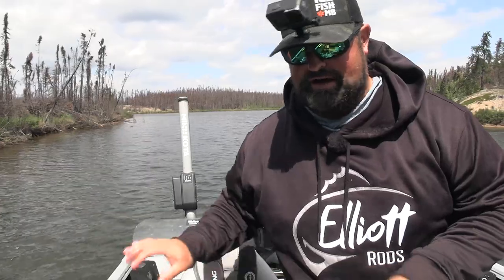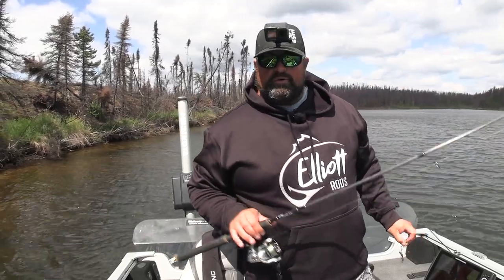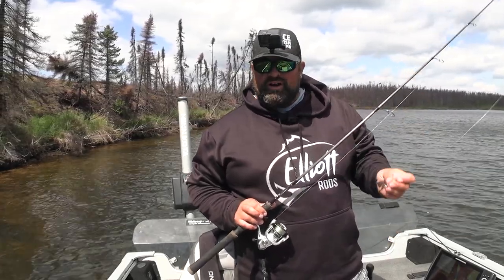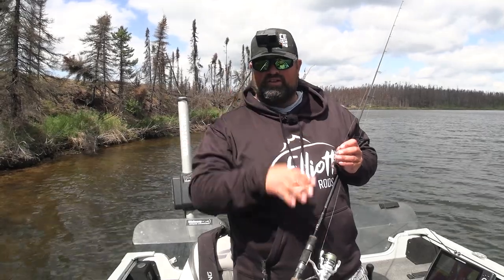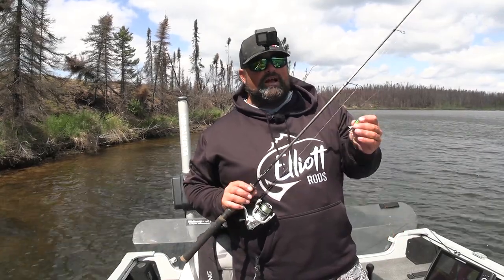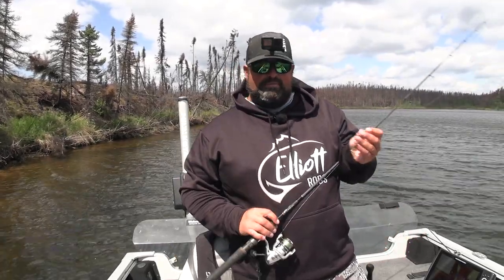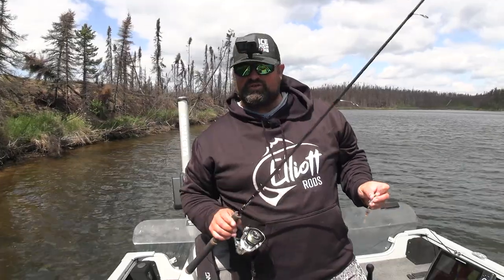I feel like the time and place for this bait is going to be more into that mid-summer area where the walleyes are starting to feed more upwards, or when they're chasing baitfish — not really feeding into the dirt anymore. This is going to be a great bait instead of trolling around a bottom bouncer if you want to be active in cast form. You can make long casts, find your cadence right to where it should be in the water column, and just reel it in slow. It's just another way to replace the spinner blade basically in later season. I don't think this bait will come in handy early season when they're eating it out of the dirt, although a pop retrieve might work too. It's more of a steady retrieve bait from what I can notice.